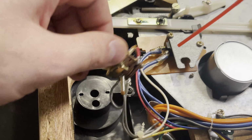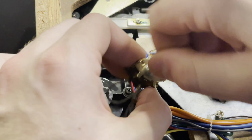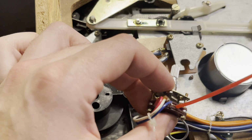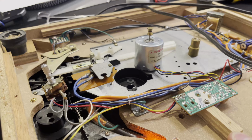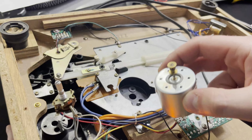But I thought, well, why not? It's pretty exposed there, so let's spray some contact cleaner in it, twist it around a bit. So I did this for quite a while. I think every three rinses worth of contact cleaner I gave it. Just kept turning it. And it really did start to spin a lot more freely. So here I'm switching that arm, and yeah, look at that, motor spinning.